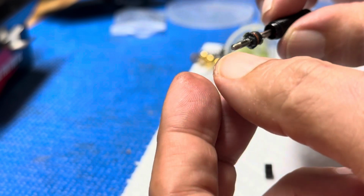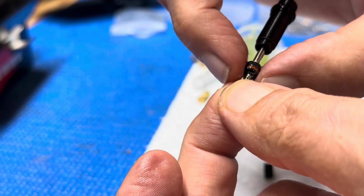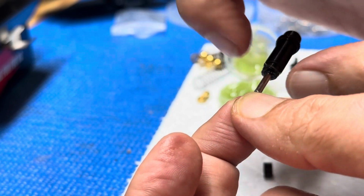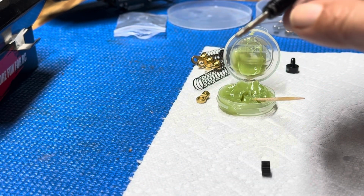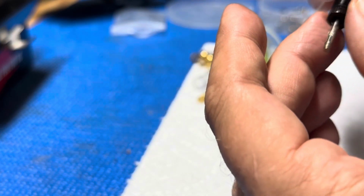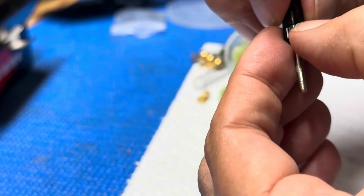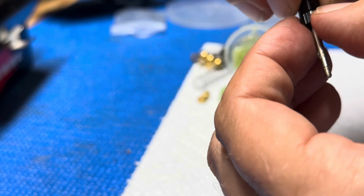So once I do all that, I hold the shaft and push all that stuff back up inside, like so. And a little bit usually gets on the threads, which is good because it, again, keeps them from leaking. Then put the cap back on. And I just get it finger tight.